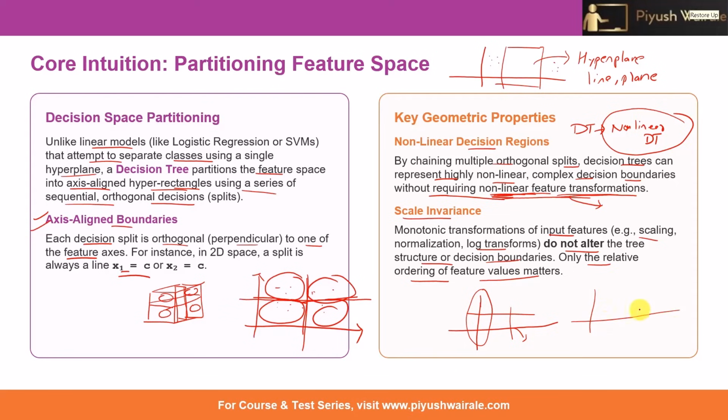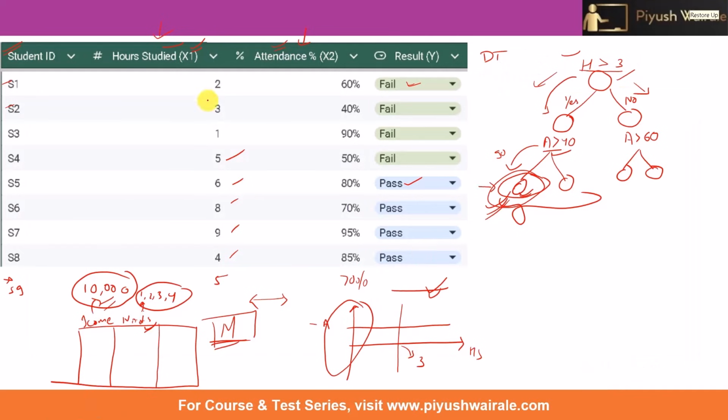Why? Let's say some feature has a large scale and we draw this boundary. If you scale it down, it is now present in a compact space, so it just shifts the decision boundary, but the number of points on this side and on this side will still remain the same. So it only depends on the relative ordering of the data points, not on the scale. That's why in a decision tree scaling doesn't matter. You can implement a decision tree without caring about the scales of the features.